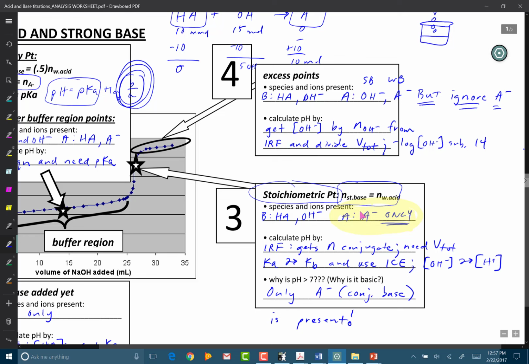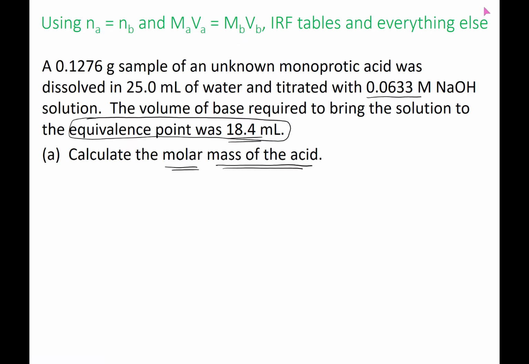So if we use this information right here, just by the equivalence point, you could get, that's kind of why you do a titration. That's one of the big reasons, is you can figure out an unknown acid, you can figure out the molar mass. If you watch your burette and you get the volume and you stop it at the right spot, then you can get the volume of base it took to fully neutralize your acid. And using that information, you can get the moles of acid, from the reaction, from the stoichiometry. Okay, so we're really just using this information to solve this question right here. So you'll see what I mean, hopefully.